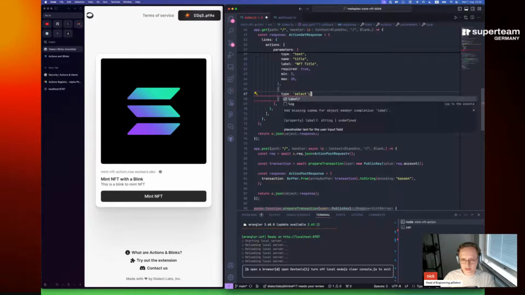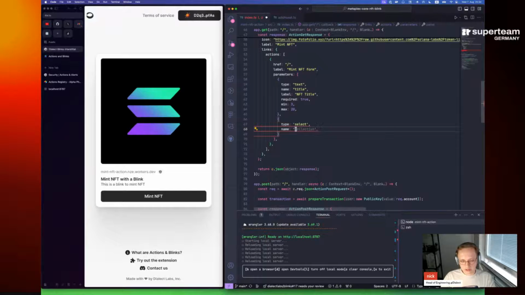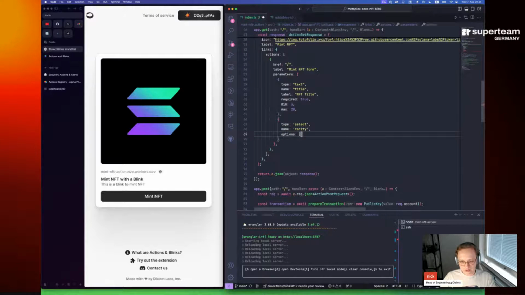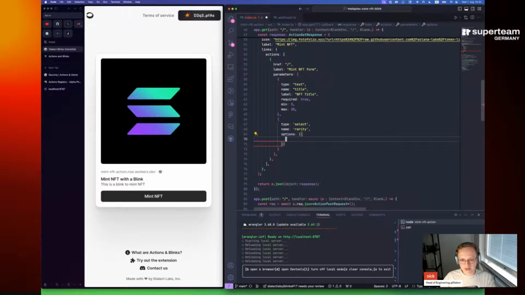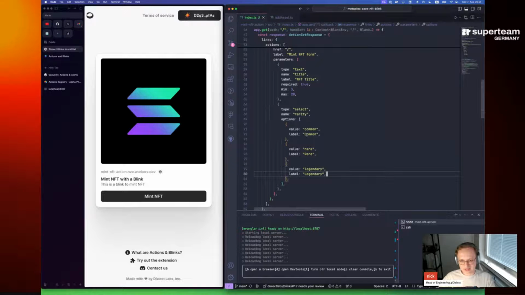Let's add one more and make it a select. We can call it rarity, let's allow our users to specify the rarity of the NFT. Why not? And the options: it accepts an array of options. Yeah, thanks ChatGPT, it generates everything for me.